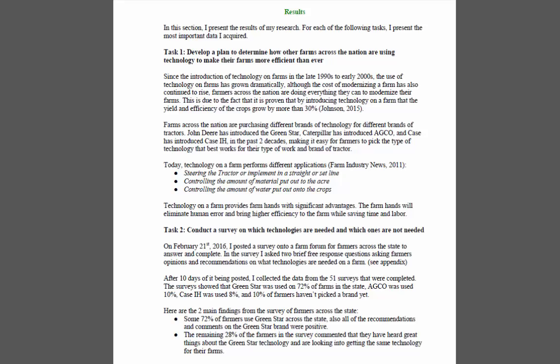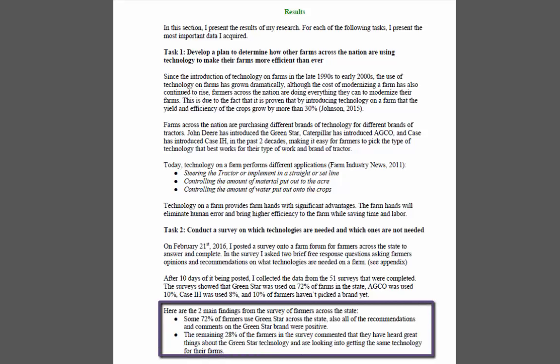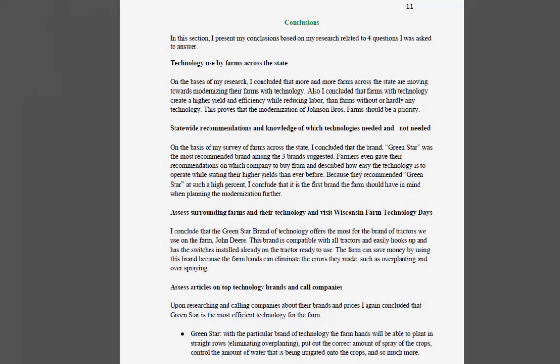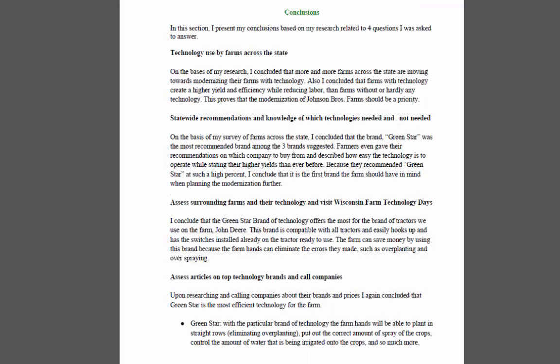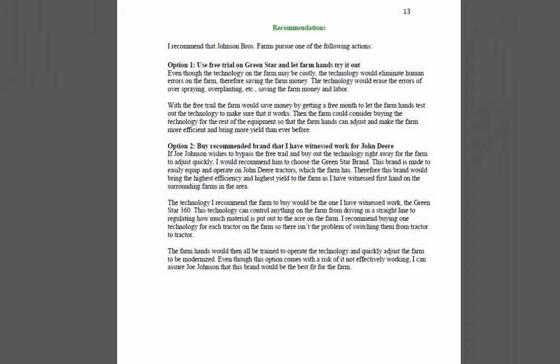This section is very objective. In the sample, the student provides the results of his survey without interpreting them. He just provides numbers. In the conclusion, state what the data collected means for your project. For instance, based on the results of the survey, the student was able to determine the best tractor brand for his purposes. Finally, in the recommendation, you propose a solution based on your research and advise your audience on how best to proceed. In this case, the student recommends trying out a specific brand of tractor for his farm.